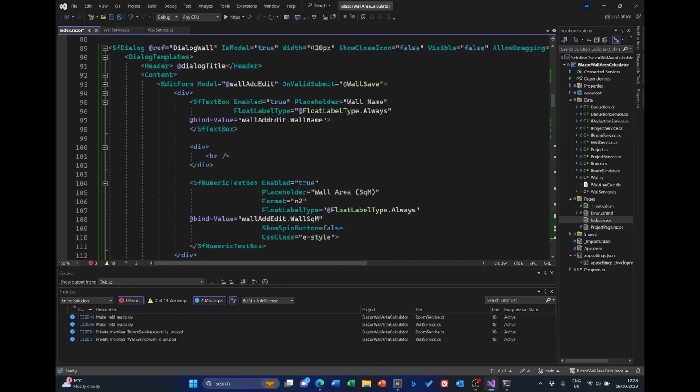And we can now look at calling the dialog from the walls grid. The link between the room and a wall record is that the wall model has a field for the room ID. We must therefore ensure that a room has been selected from the room grid and its ID obtained before we allow the wall dialog to open to add a new wall. So we're going to insert the following at the top of the wall toolbar handler.